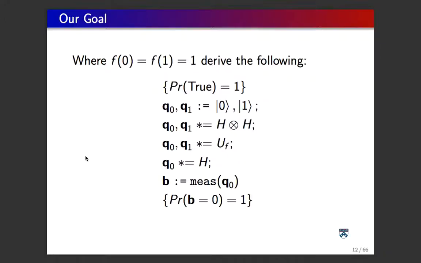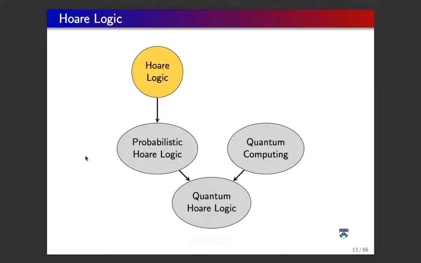We're going to have to modify those preconditions and postconditions slightly, because since we're measuring things, things become probabilistic. So we're not going to want to say true or b equals 0. We're going to say that the probability of b being 0 is going to be 1. Okay? So now we can talk about what are these triples, what do they mean.